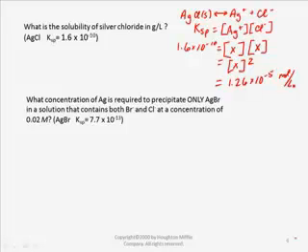Now, why can we do that? Well, look at the two different Ksps. The higher the equilibrium constant, the more it favors products, or the more it's going to go in the direction of the products. So the silver chloride will stay dissolved in solution more so than the silver bromide. Silver bromide has a lower equilibrium constant, so it's going to come out of solution first. So let's look at how we can deal with that quantitatively.